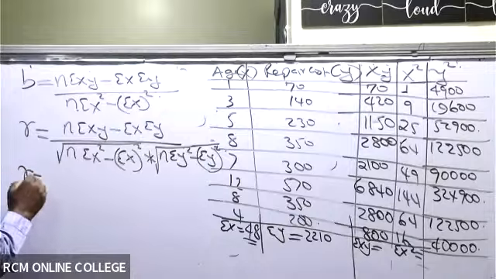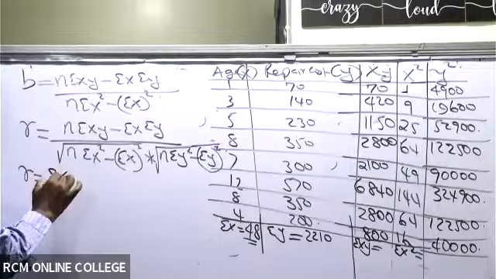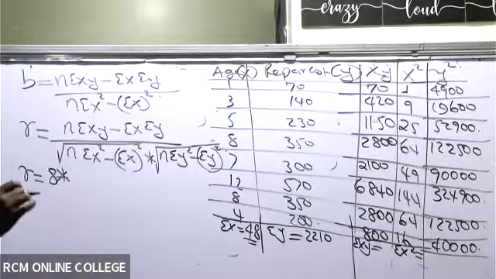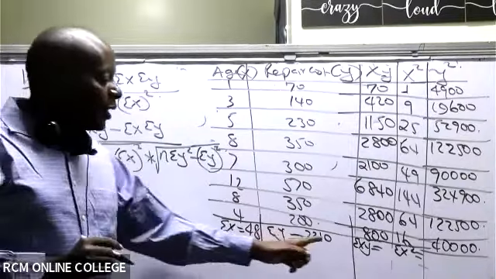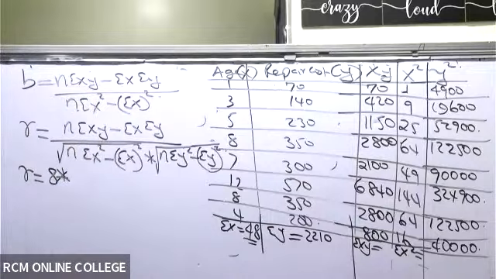So that my r will be equal to, we are able to remember n. n was 8. Times summation of xy. I deleted my summation of xy. We already obtained this summation of xy somewhere. Is there somebody who can remind Mwalimu what the sum of xy was?